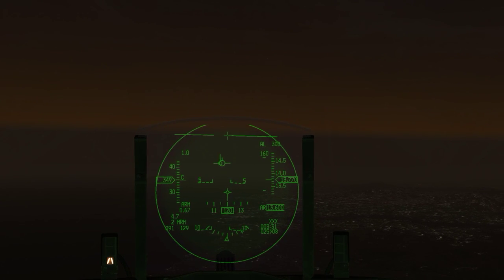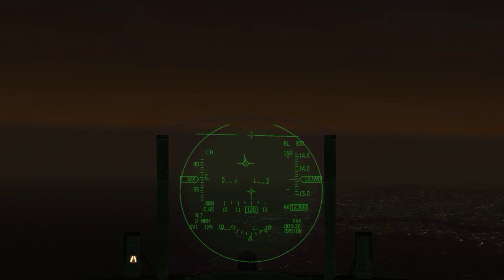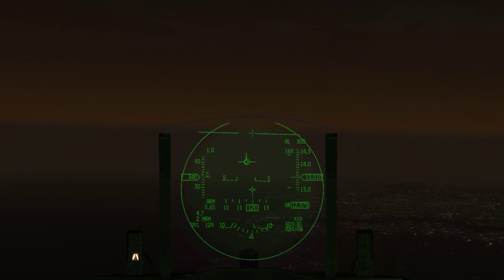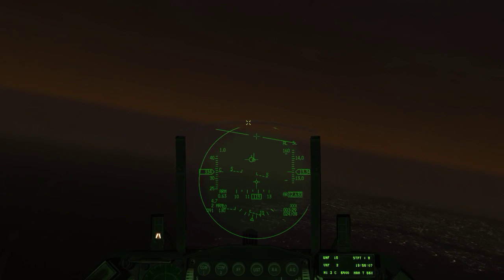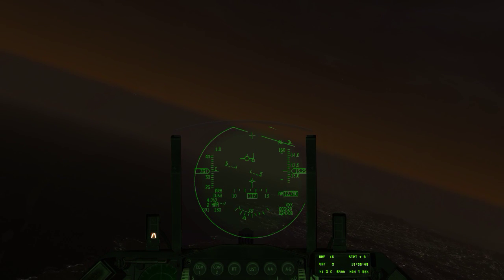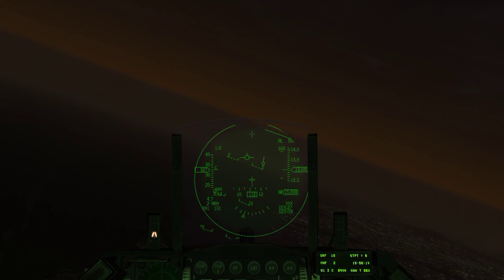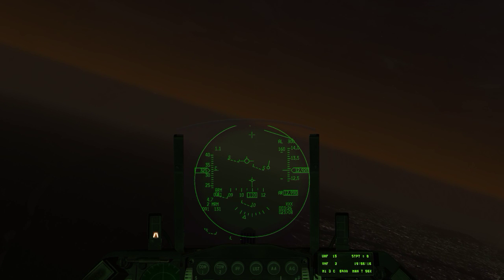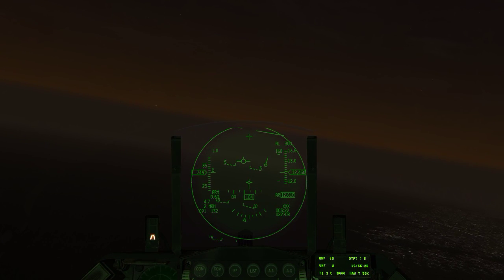Alright, gonna be runway 08. You see the airport? Yeah, I see it out there. Okay, we're gonna go left, adjust course to 100. So we're gonna come back in the other direction. Exactly. So we're gonna go left for 100 while we descend, and then we're gonna swing around right just to give us a little bit of a wider turn. Because it's runway 08 and 26, so we basically have a 180-degree turn to make in a pretty wide distance.